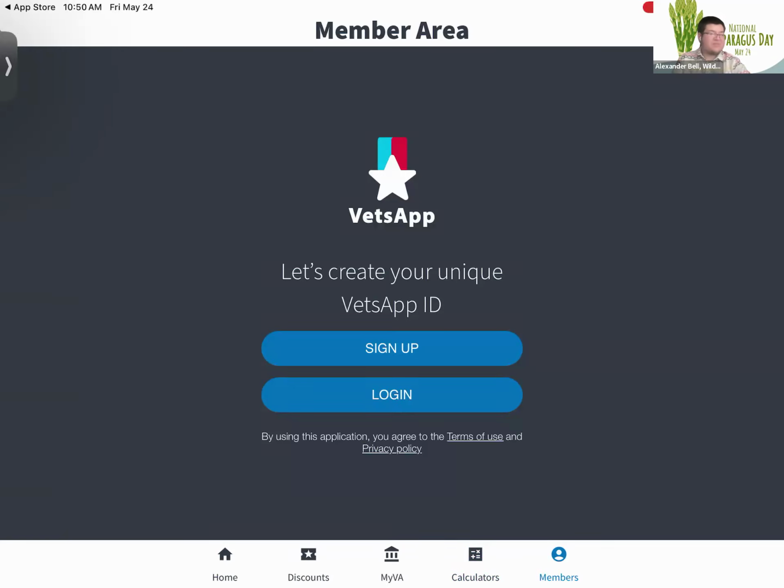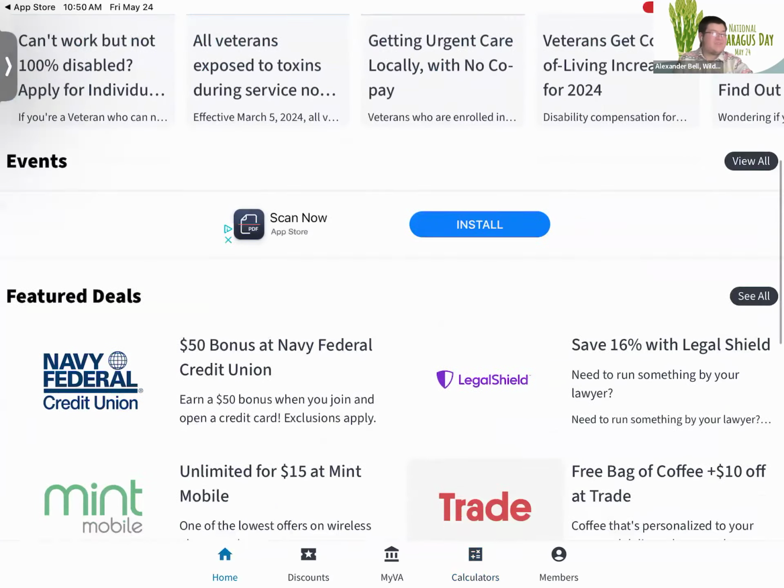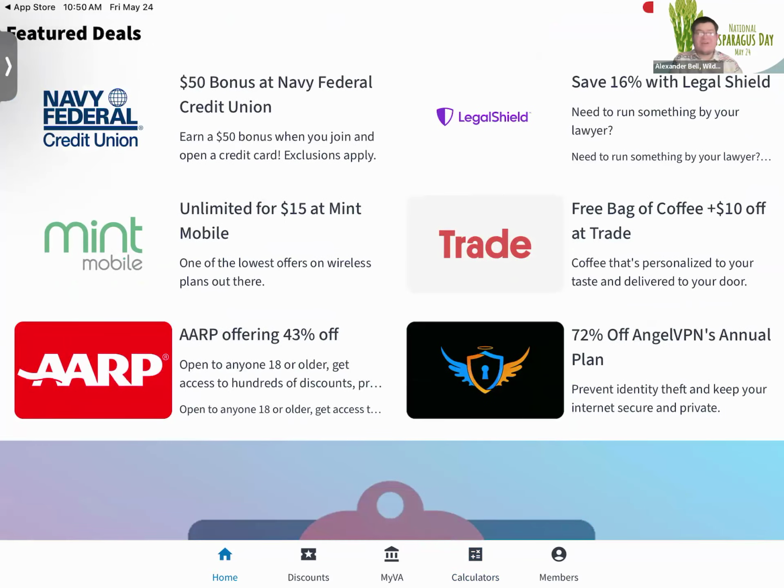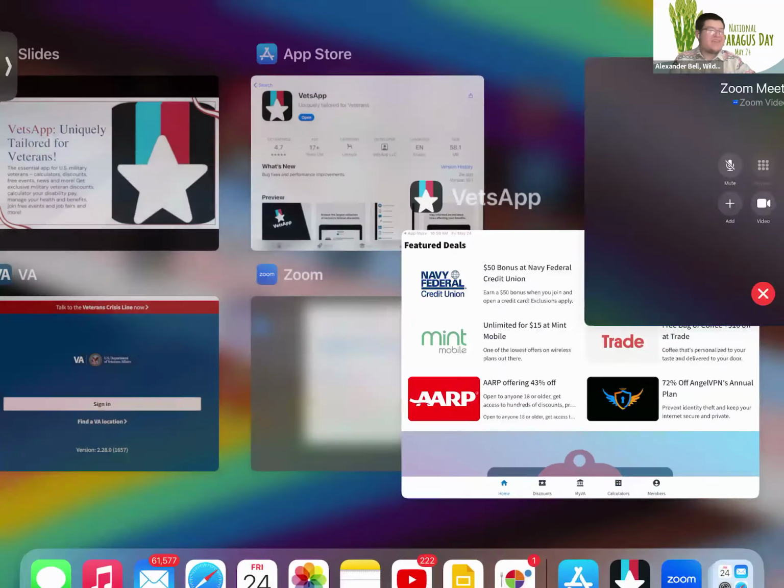And then this is the members area. So if you want to sign up and take advantage of more of these, you can as well. But this is just a general app where you can see different military discounts for some of your favorite brands and things that you can utilize as a veteran.